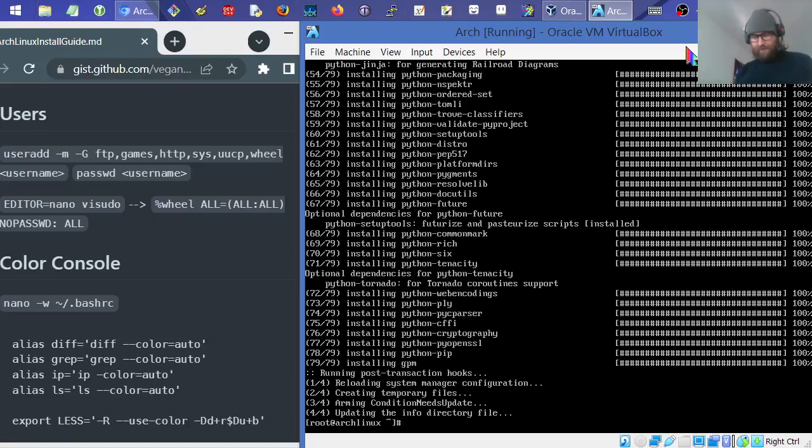Okay, so to do that, we'll do useradd -m -G, and then we'll go ahead and add to the ftp, games, these are all the groups, http, sys, uucp. I just went through the list of default groups and I was like, okay, these look like the ones, some of them you'll probably never use or whatever, but games is obviously nice, right? Who doesn't like games? HTTP for doing some networking stuff, maybe using web stuff, I don't know. It's a little different on every system, between the different distributions. And wheel is the one that's like an alternative to sudo for a group name.